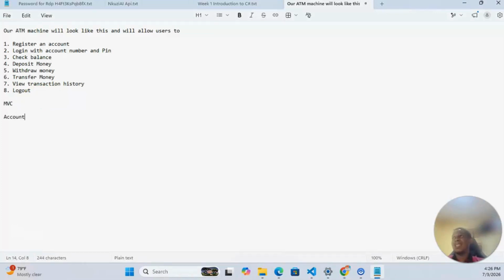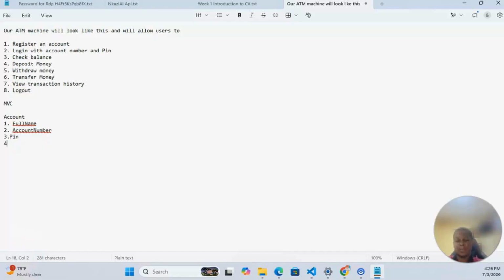We have an Account class, and inside this Account class, we'll be having the following properties: 1, full name; 2, account number; 3, PIN; 4, balance.